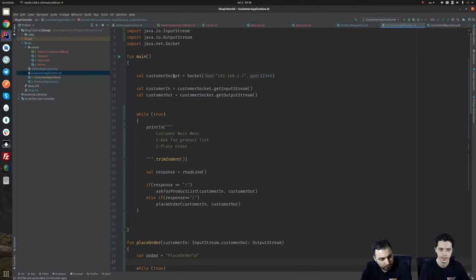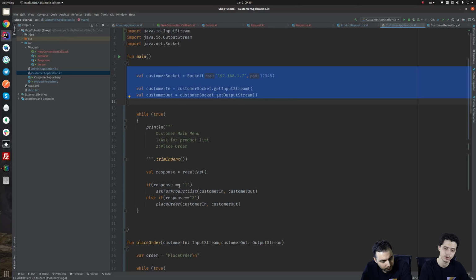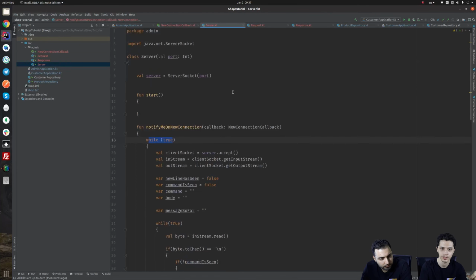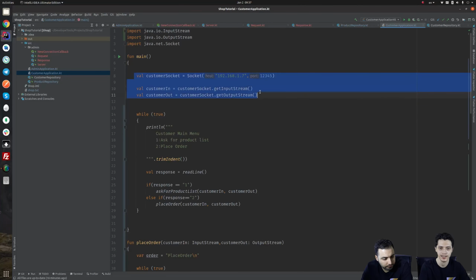It is also not correct, because the first problem is that it creates a single connection at the start of the program and uses that first connection until the end to send commands and receive the responses. But as we said before, the best way is to create a new connection for each request, get the response, and then close the connection. The server has this while true loop listening for incoming connections and accepts as many as it receives, but the customer, the client part, only issues a single connection. So that is the first thing that we should refactor.